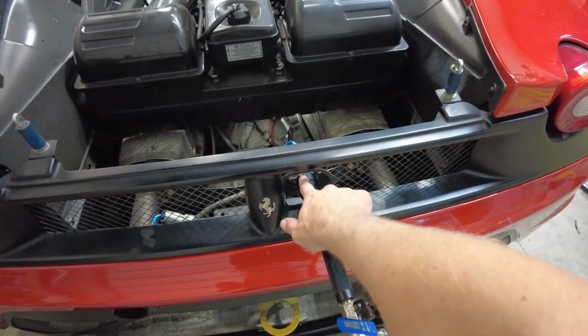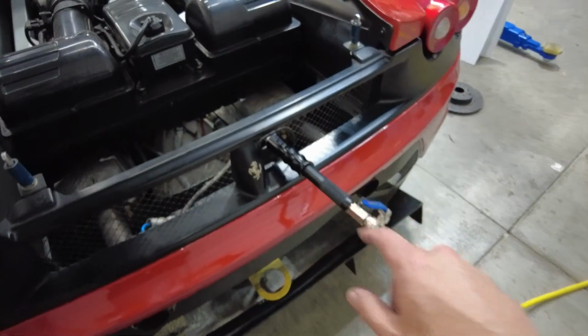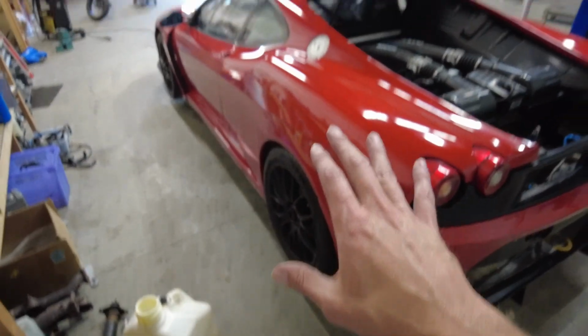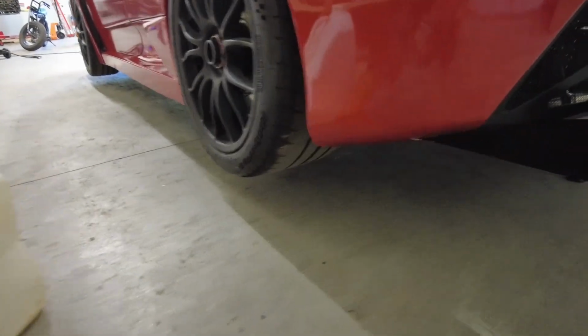All right, guys, so this is pretty cool. We were able to get that fitting in, the receiver, the air lance, and it's got air. The car is lifted off the ground. As you can see, underneath here, we've got the air jacks. There's two up front, one in the rear.